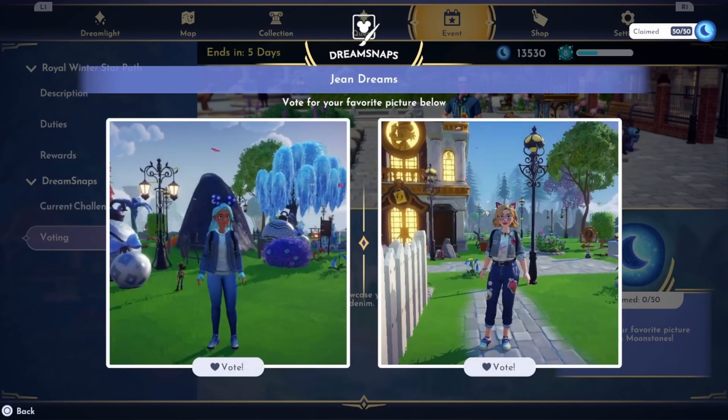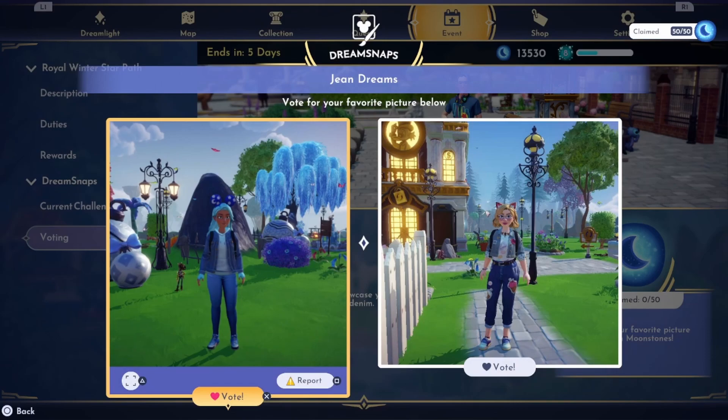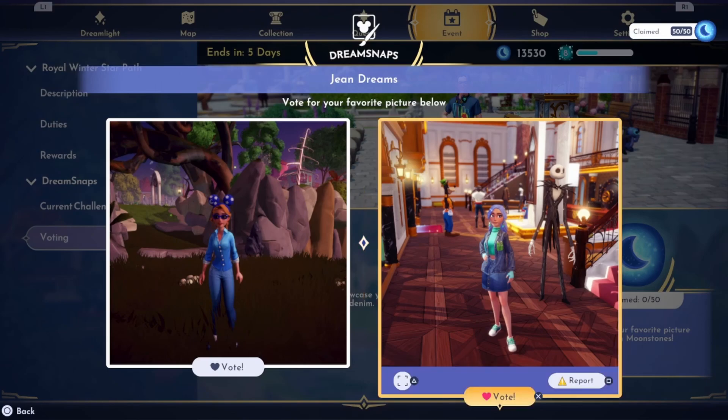I'm probably gonna go — I could see that she is wearing a denim jacket here on the left, so I think I'm gonna go with that one. These are both really nice, very cute outfits. She's got her kitty cat ears on the right, and then she is using the blue mouse ears and has pretty blue hair — that's really cute. In the background she's got a lot of blues and that's just really nice. I think I like this one on the right — that's a very good shot. I like how you can just see everything going on, people in the store shopping, it's just really really nice.